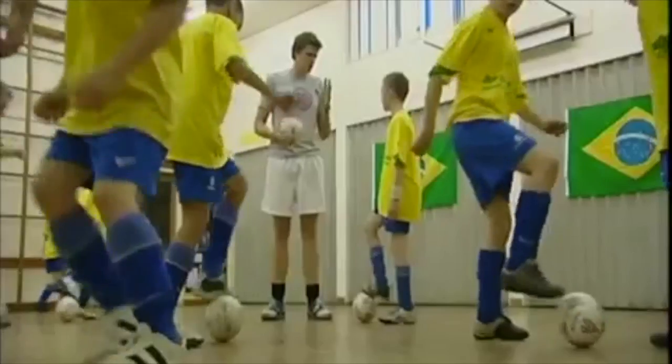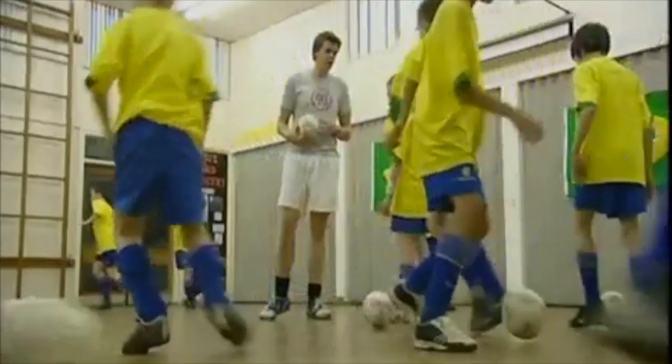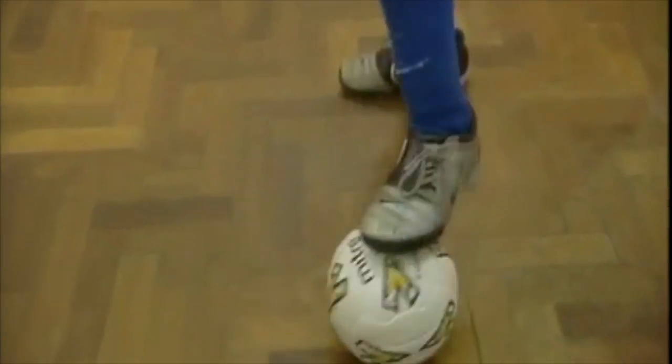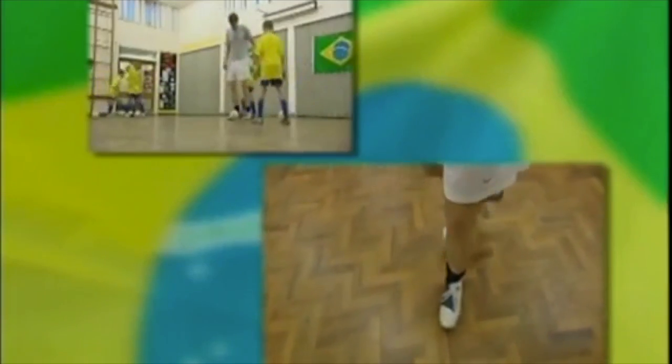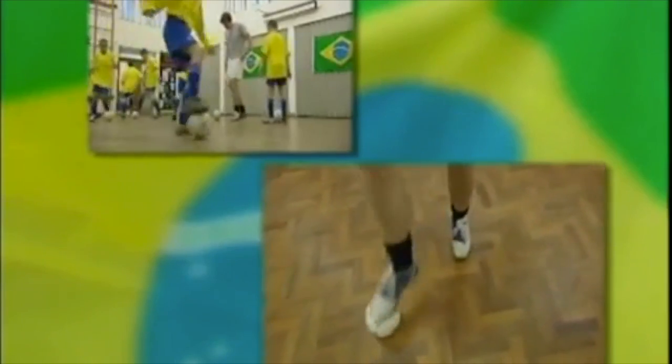So Jacob, what's the next step on the road to me becoming Ronaldinho? It's called the triangle. It's where you roll back with your right foot, touch through with the inside of your right foot, and roll back with your left foot — so it's right back to the start again. Right. Once, twice, third — so there.